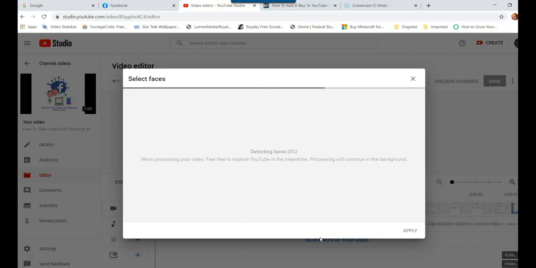So it's going to start detecting any faces. It's going to scan your entire video for people's faces. So if they think it's a face, it's like that stop sign thing you get, where it asks how many pictures have a stop sign in it, you know, the security thing, sort of like that. So they're looking for all the faces in the video. So they're going to have to do that. That's going to take a minute. And when that is done, it might take a little while. So we'll wait for that.